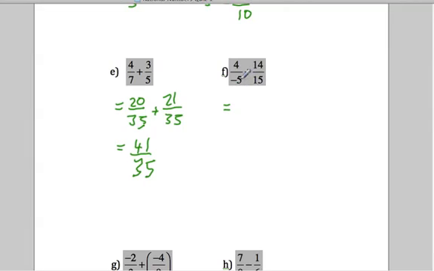Next question, common denominator is 15. And so we're going to write this as negative, and I'm going to multiply top and bottom by negative 3 because it's going to end up as negative 12 over 15 plus 14 over 15. And get in the habit of moving the negative sign in the denominator to the numerator. The entire fraction is negative. So now I have to add the numerators. Negative 12 plus 14 is 2, and you keep the denominator, so it's 2 over 15.